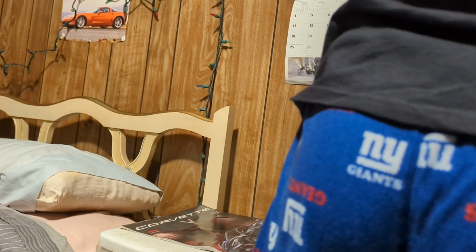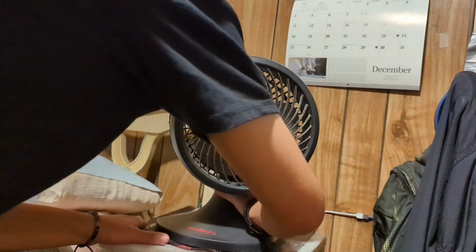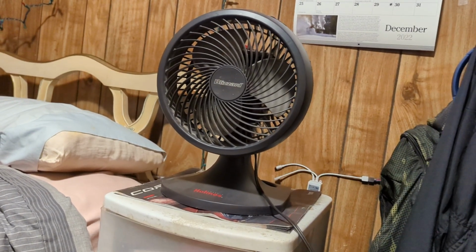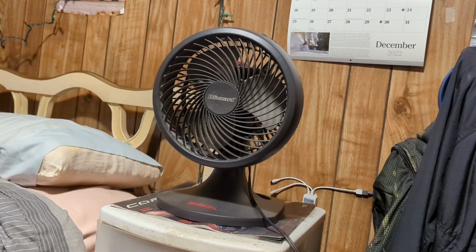Oops. I got my stuff up here. And here is my 2007 Holmes Blizzard that I got for $1 at a garage sale. Wasn't expecting to find anything good. You guys know the story on this fan.